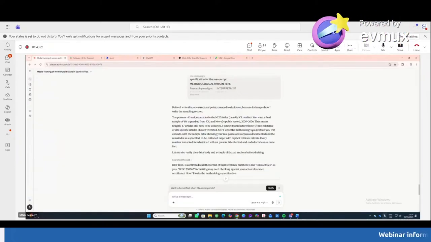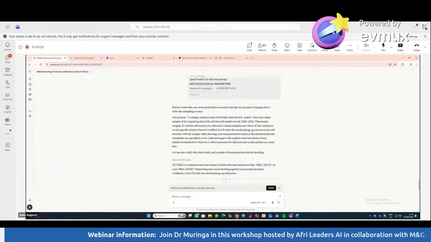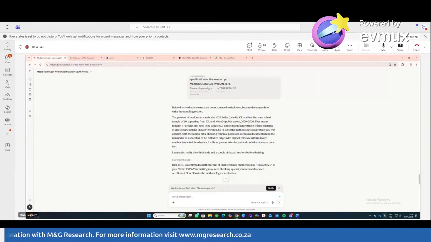You possess 13 unique articles in the folder NDZ, right? You want a final sample of 60, topped up by IOL and News 24 public records 2024 to 2026. That means roughly 47 articles will need to be collected. I cannot manufacture that 47 into existence or cite specific articles I haven't verified.